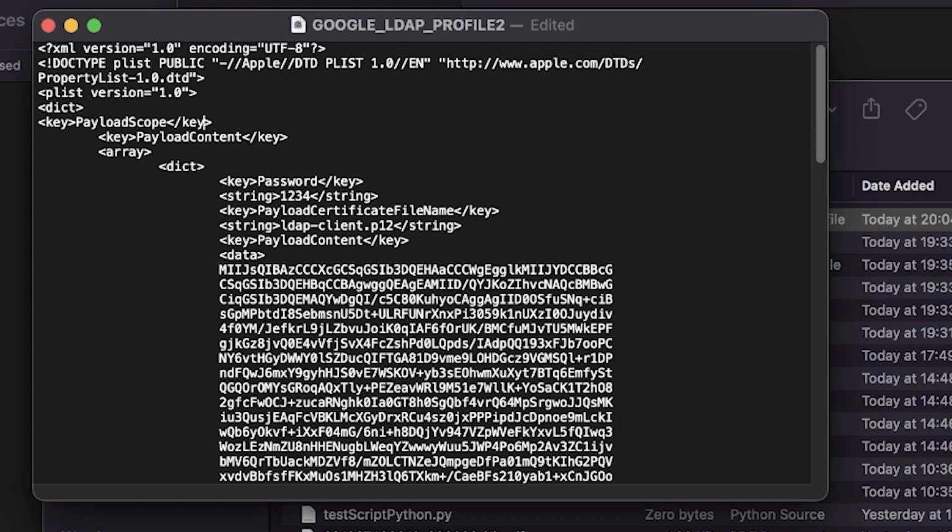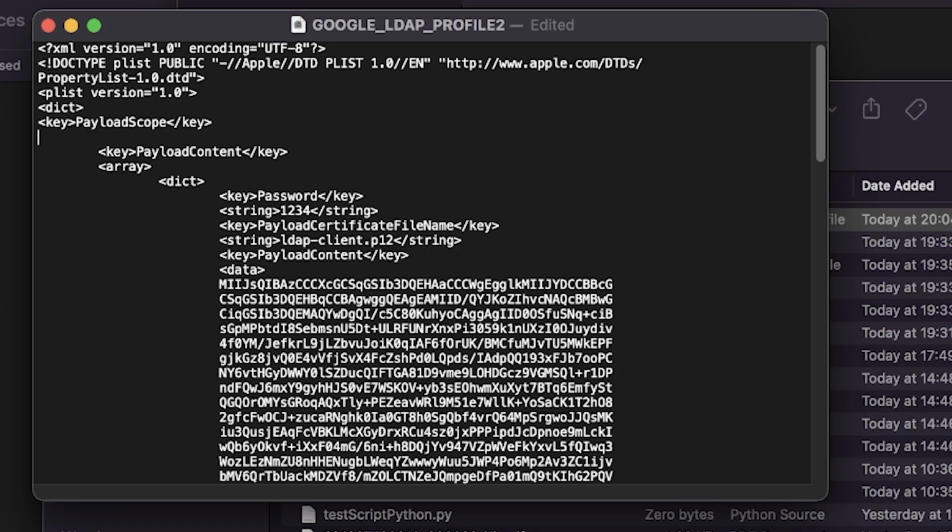This is the first element, the payload scope. The second element is one string element. Okay, system, we should add the system element.